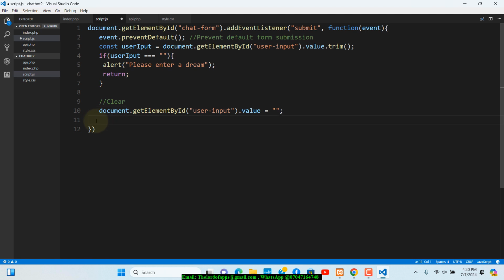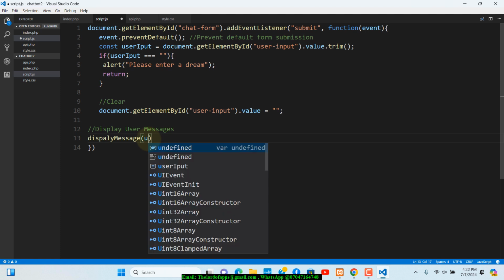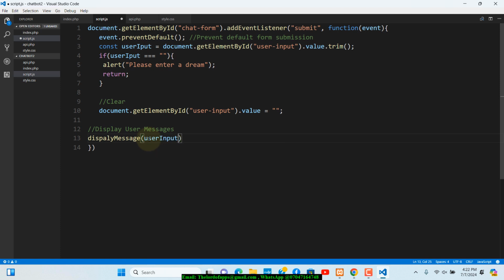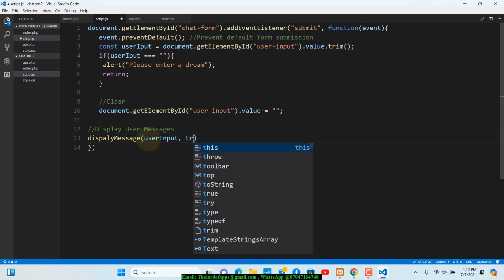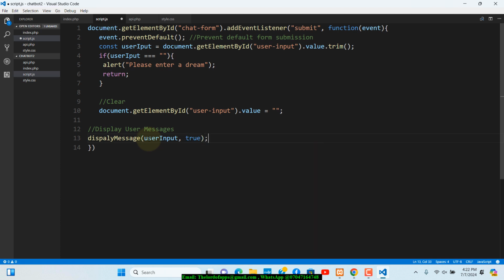So the next thing I want to do is display user messages. So let's put a comment here and just say display. Okay, and then to display the user messages, I want to just say display user message right here. This is basically going to be a function that we haven't actually created, but we'll create that in a moment, guys. So we're going to throw in our brackets right here, and we can just do user input, which is a variable up there, introduce a comma, and set that to true. Right, so let's terminate this line. Remember that we're going to create this function down there at a later time. But for now, let's just do this.